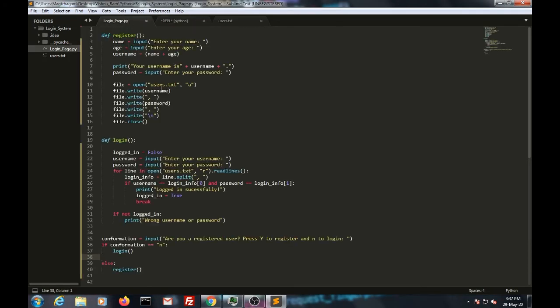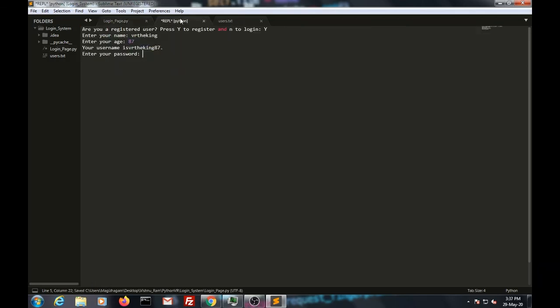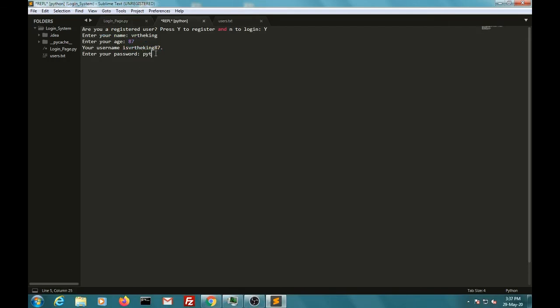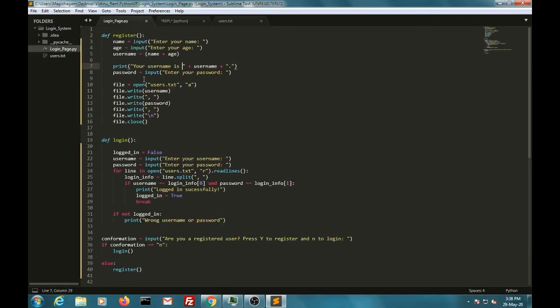Yeah, this will resolve your issue. It's asking for a password, and it would be Python38 or something. That will be my password. So I think we have registered.